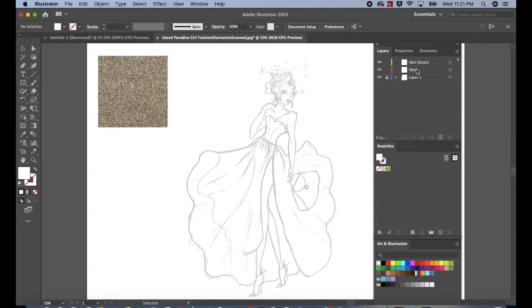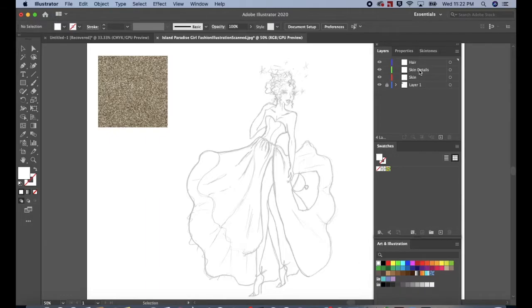The way I'm determining what goes on each layer is because I'm thinking of the artwork in the sense that the skin layer has to be underneath the clothing layer, right? And the detailings for the face go on top of the skin. So the skin details layer needs to be on top of the skin layer, okay? And then the hair, I think I'll put the hair layer on top of the skin details. So I'll call this hair. The skin details can also be the face and all of that, so I'll just put that all into one layer. If there are any other layers that I forgot, I'll add them as well.